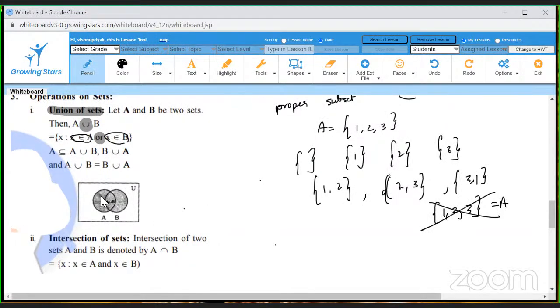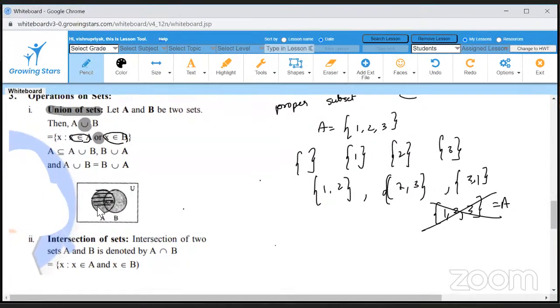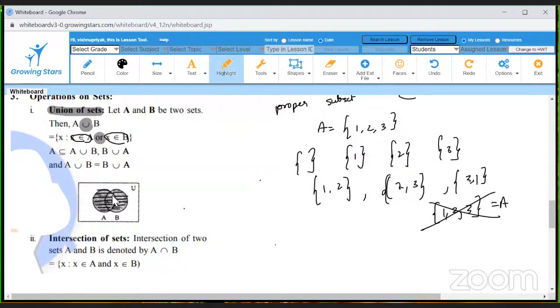If you draw the diagram, I will take the full A circle. I will take the full B circle also, but I will not take double times. See, all these in between, they are double times. They come in A circle, they come in B circle. But I will not take double times. I will take only one time. But I'm going to take all the elements of A, all the elements of B. That is union, just like addition. It is almost the same as addition.